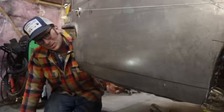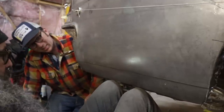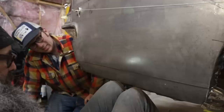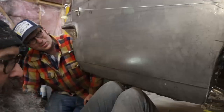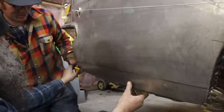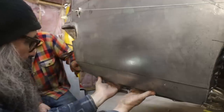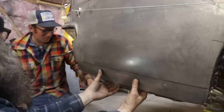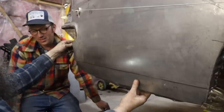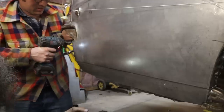Cool. Yeah, as soon as you push this up, even just gently, it makes it look done, right? Yeah, I mean, within reason. Yeah, that looks perfect. It's quite a bit quieter to remove a screw than it is to attach. Look at that. Nice. I could put a screw up here, too, if we wanted to get really crazy. Yep.